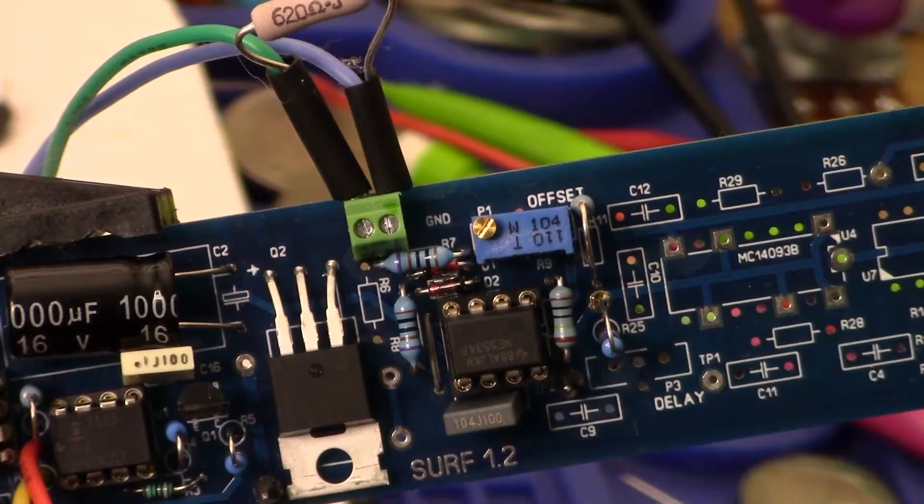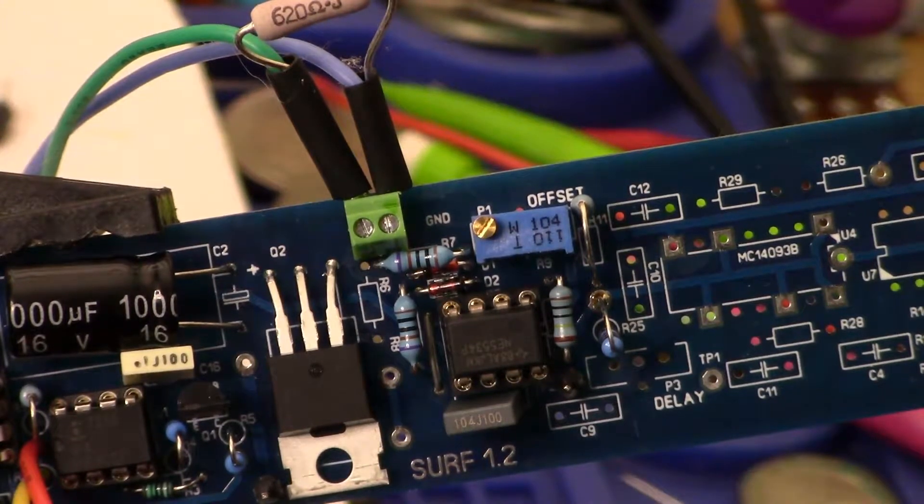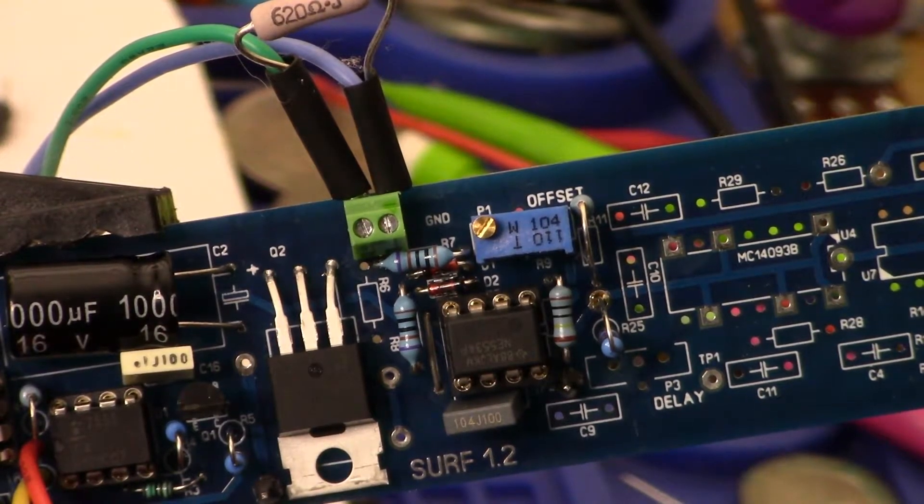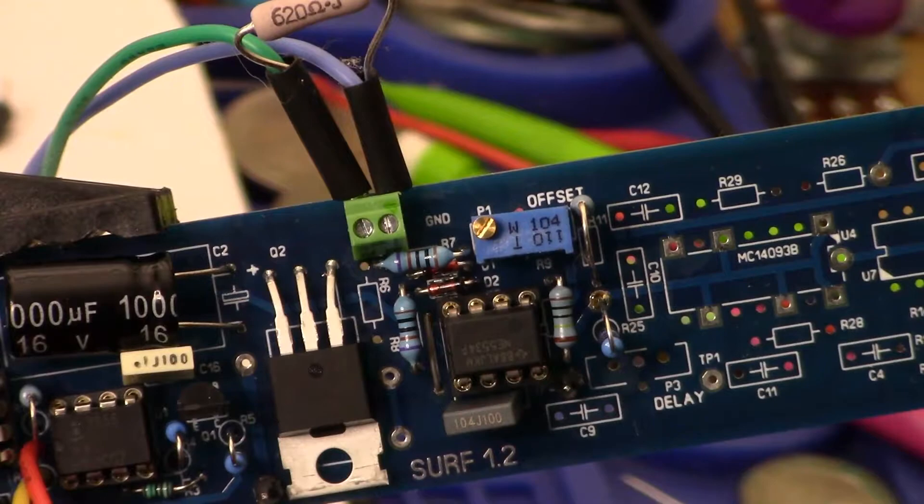So let's take a look and see what our waveforms look like. We're going to be looking at the coil flyback as well as test point 2, and test point 2 is the output of the preamp, that's the NE5534.